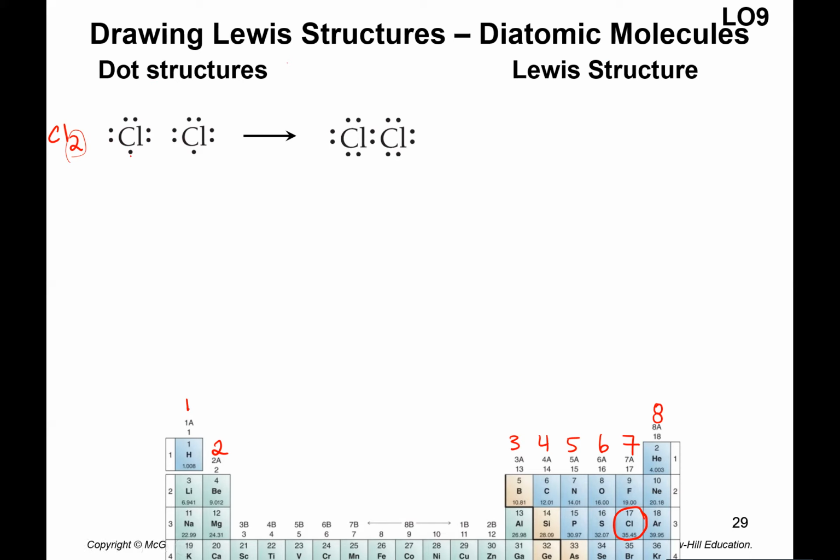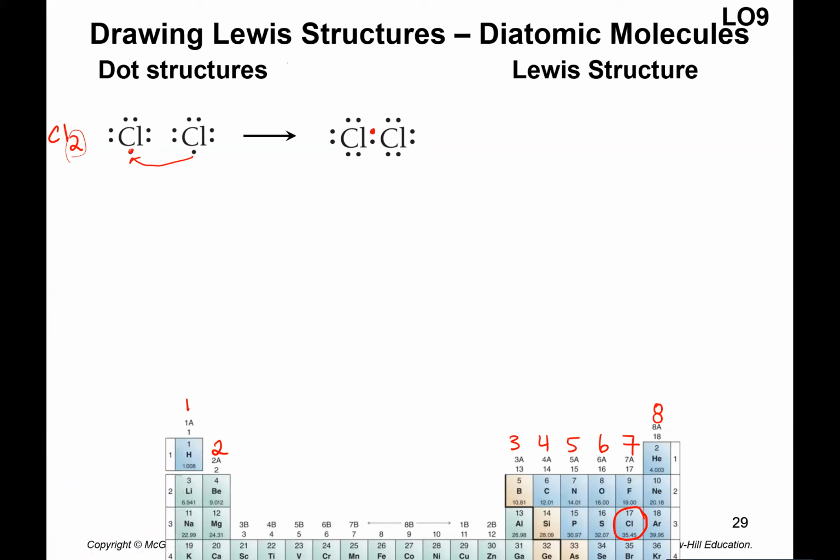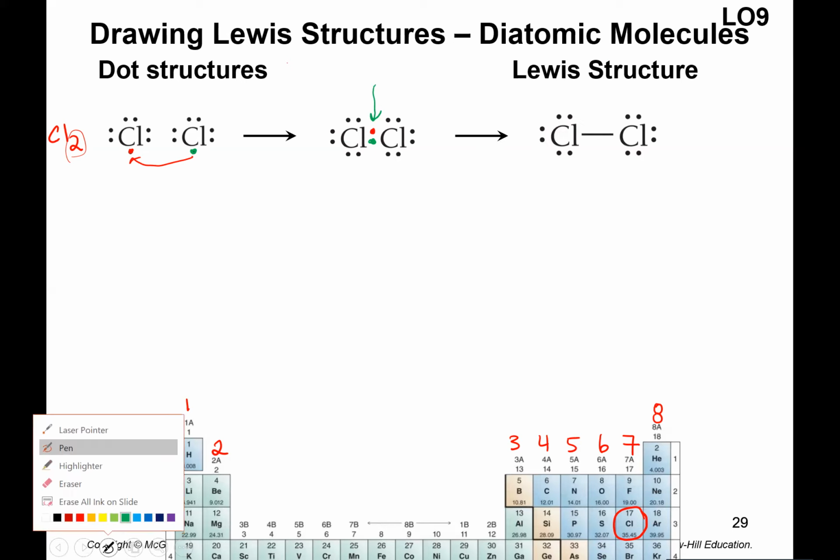Now I identify my unpaired electrons, and I recognize that this one can pair with that one to create a more stable arrangement. And that is what I'm showing here. One electron is coming from the chlorine on the left-hand side, for example, let's say it's this one, and the other electron is coming from this other chlorine atom, which would be this one here. Once you have paired the electrons that were unpaired, now that they are forming a pair like this, you can replace this bonding pair with a dash. And that is what is being shown here.